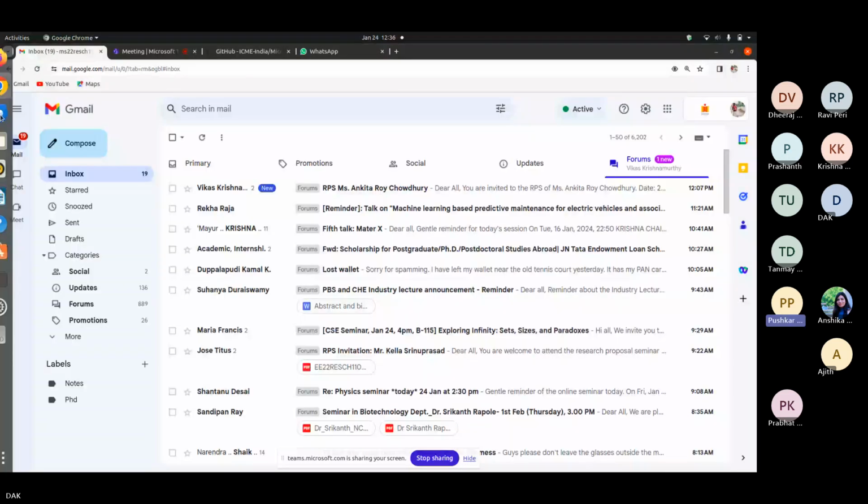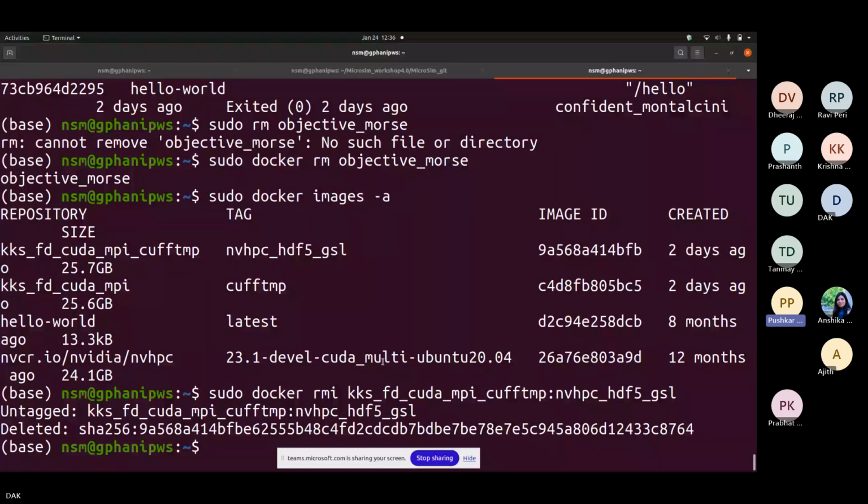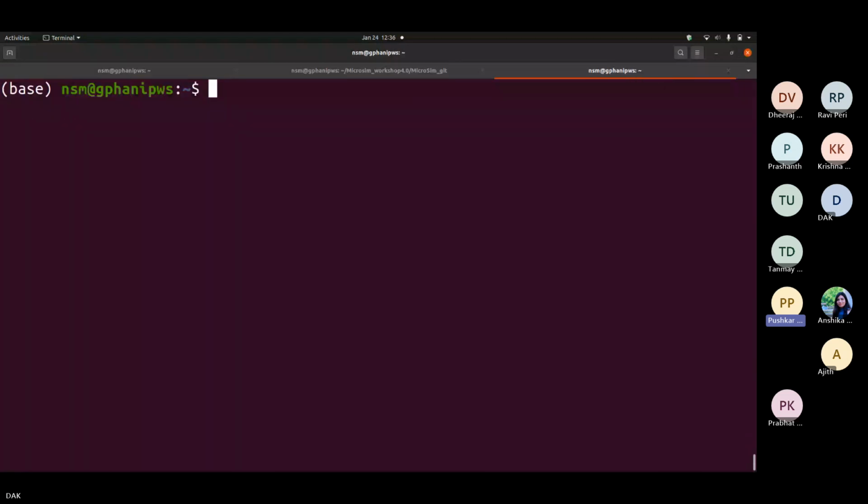So I will just demonstrate how to load the Docker image if you have it for later purpose. See, the Docker image is like 25 GB. We are not able to provide you the 25 GB file, so later we will compress it, upload it on the drive, and provide you the link. Then you can load it and run it according to whatever simulation you want to run. I'll show you the example file: how you load the Docker file, how you run it and everything.